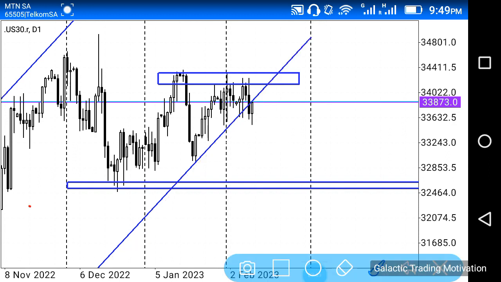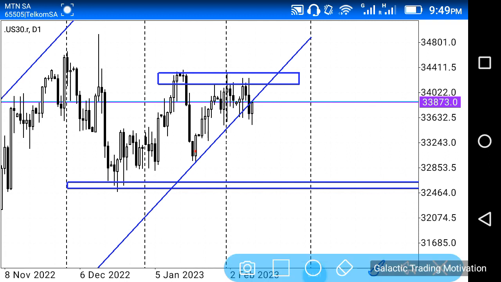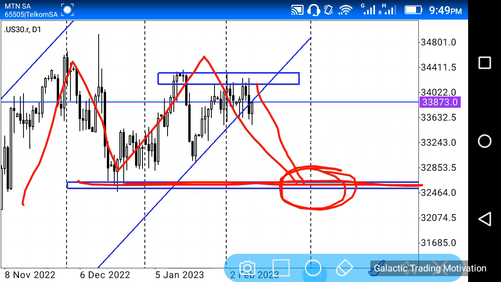Number one, remember, guys, we have this huge M structure, right? This is the first leg and this is the second leg, right? Number two, we have a smaller M structure, right, with a first leg here and a second leg there. Number three, we have a very strong level of resistance, and we've had multiple rejections at that point, right? So all this is telling us that the market is possibly preparing to move further down, and to at least this level for now. And why do I say this level? That is because it is the neckline of this huge M structure that I spoke about.